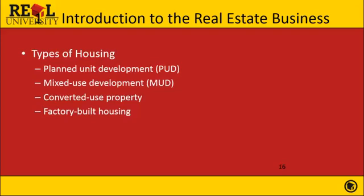Because you wouldn't want to get a PUD zoning and go through all the trouble and only build houses. Well, you should have just gotten our zoning and dealt with it. A PUD zoning has everything. Theoretically, you can be born, live, and die on a PUD and never leave the premises. It's got shopping, it's got retail, it's got entertainment, it's got housing, it's got special use, all of it.